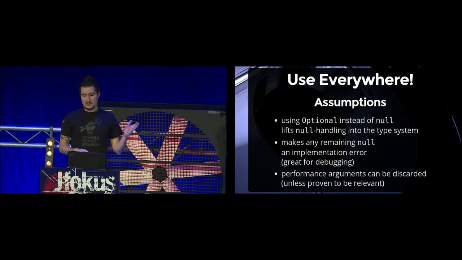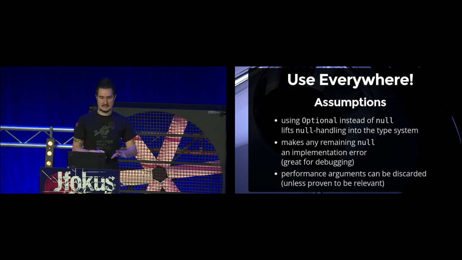So I found this to be awesome because it means every single null instance I find is immediately an implementation error. I never encode a valid state with null. So whenever I find null, I know it's wrong. Right out the gate, I know I just have to get rid of that null instance and I'm done. I never have to find out why is it null. Is it on purpose? Like did something fail and I want to continue, or is it optional? Maybe it's a user input, the input that was supposed to be there. Type system helps. And yeah, performance, I know.